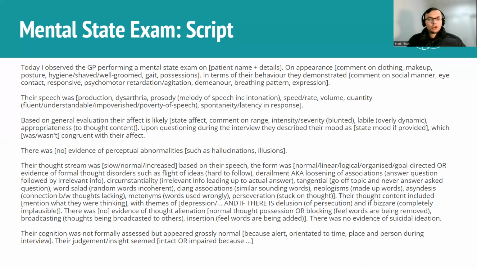Simple as. Cognition, again, will normally never be formally assessed. We'll talk about how it can be formally assessed in the next slide with the mini mental state exam. But if it isn't formally assessed, just say it wasn't formally assessed, because in most cases it won't be. In your OSCEs, it definitely won't be, given your time restrictions. But you can say it appeared grossly normal because they were oriented to place, time, person, whatever. Or if they don't have that, you can just say it appears grossly normal because there isn't any indication that the cognition is lost.